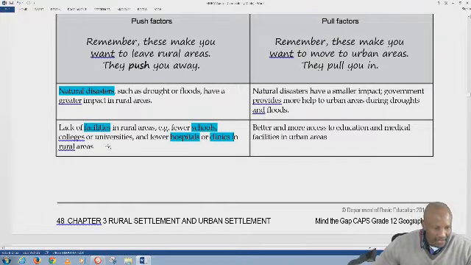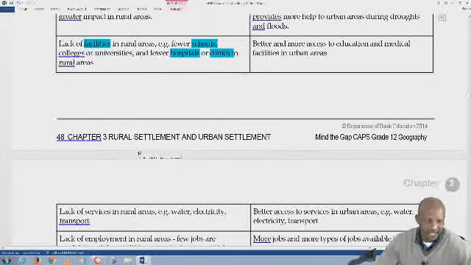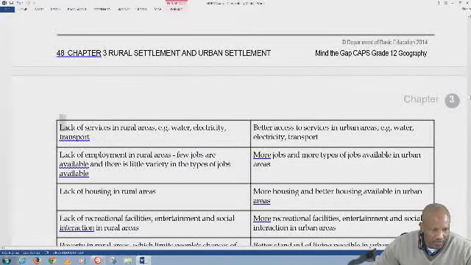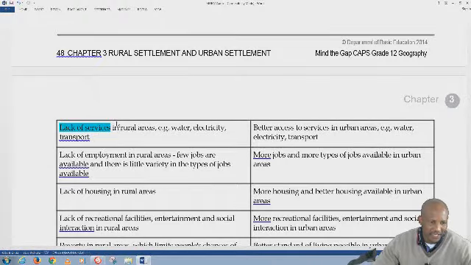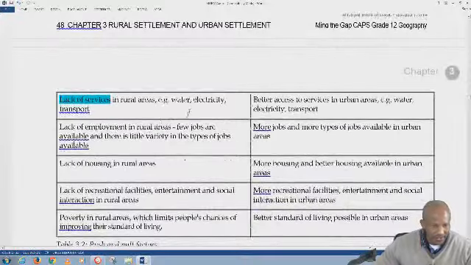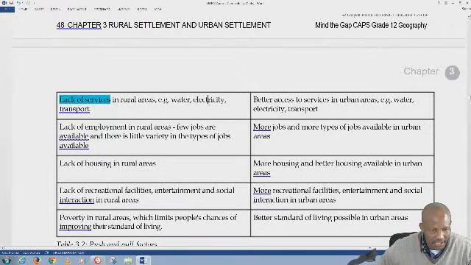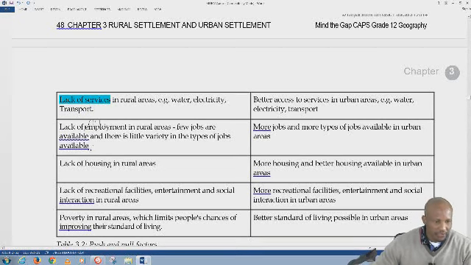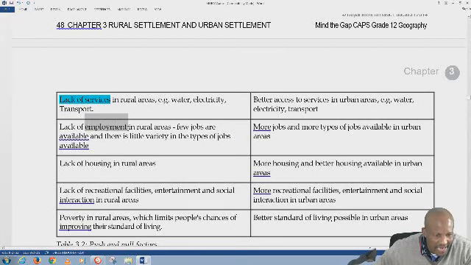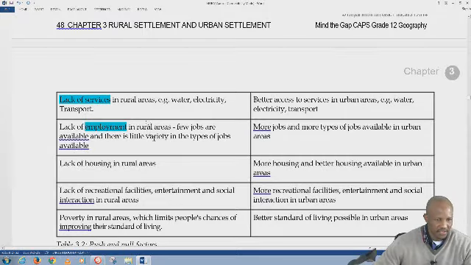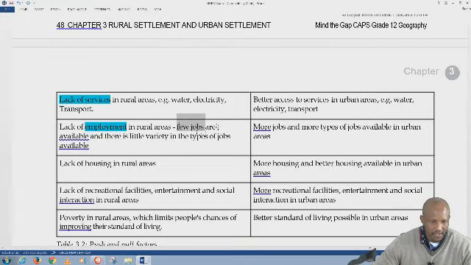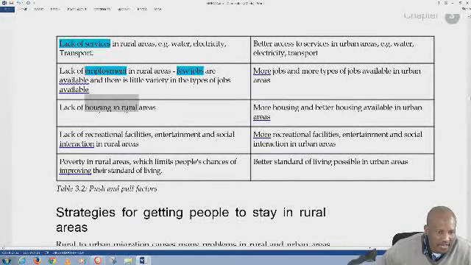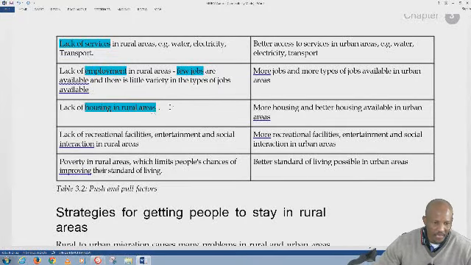Then you'll find that you've also got fewer facilities in terms of electricity. It also comes here. What forces people to move? Lack of services. Lack of what? Lack of services. Lack of services will include your water, your electricity, and your transport. Then we say some people are moving because of lack of jobs. It's a fact. You can't stay where you are jobless. Lack of jobs. And then another one is we say you don't have houses.